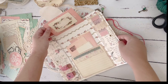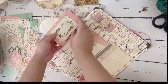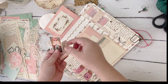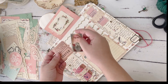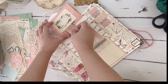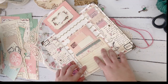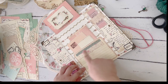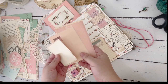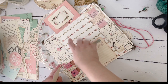When you open it, this is also part of the digital kit, and then I just tucked in some vintage cigar thing, and a vintage ticket as well. So they go inside there. And here, this could be a journaling spot. This is also part of the kit, and then I tucked in three note cards that are all part of the kit. Here you can see the background wallpaper well.